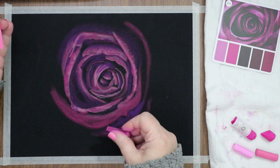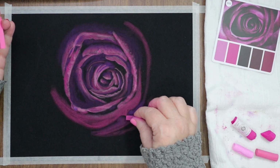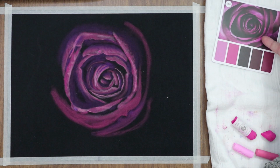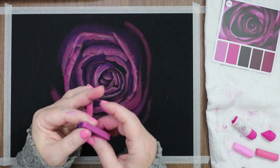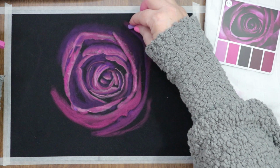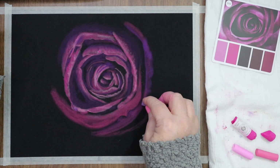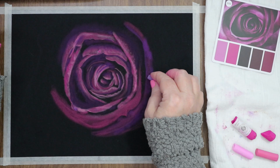Where's that ridge? There it is. Blend those together right on the page. How's that look? Yeah. Kind of gives us that deep purpley mulberry color right there. On the edge of that flower petal, get a little bit of purple in there. Some there. Right in there. Alright.